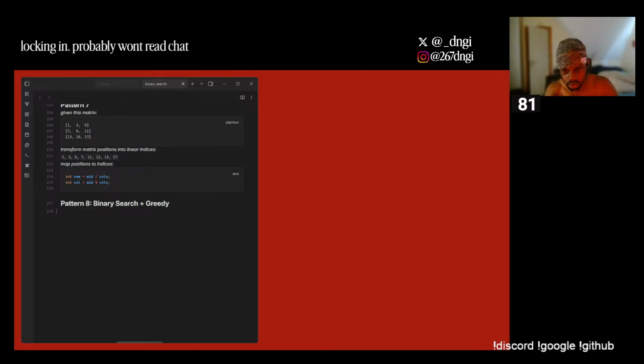All right, let's go. Oh, apparently it's a very common pattern. I'll just only include the example. It's a problem called aggressive cows, but I don't think that's on LeetCode. I can check code aggressive.